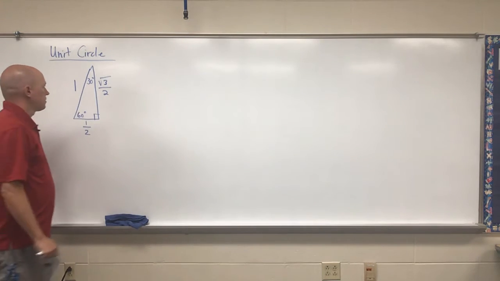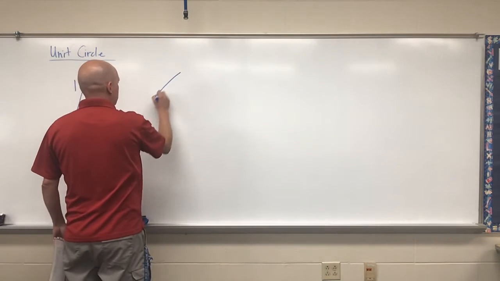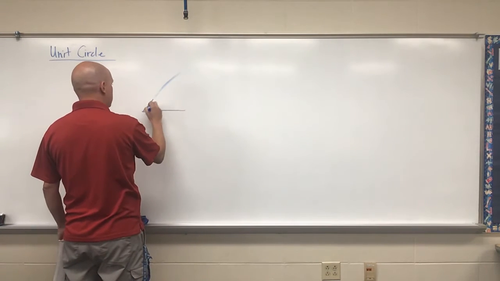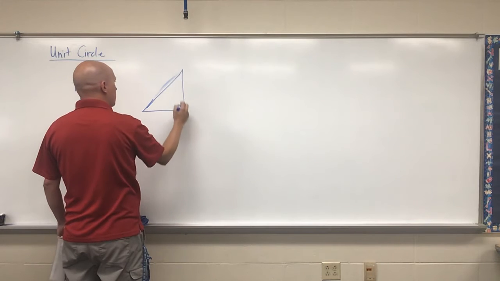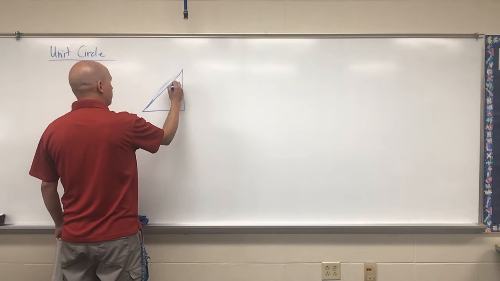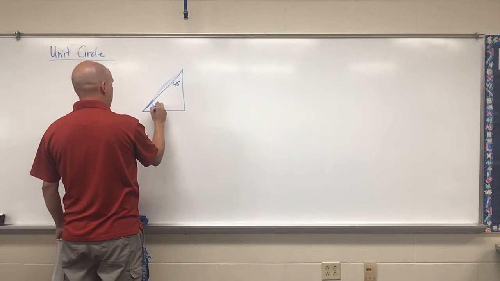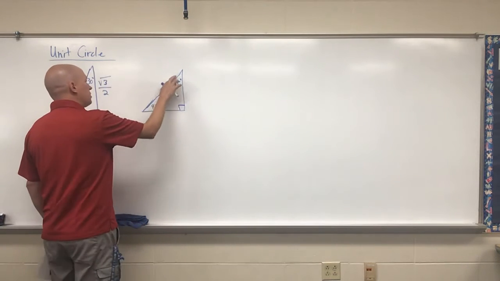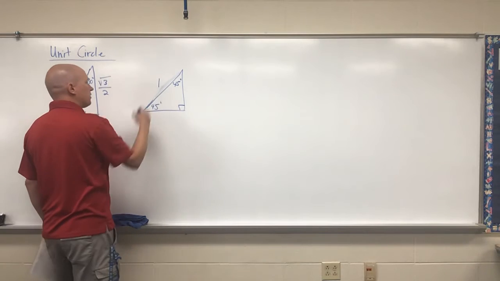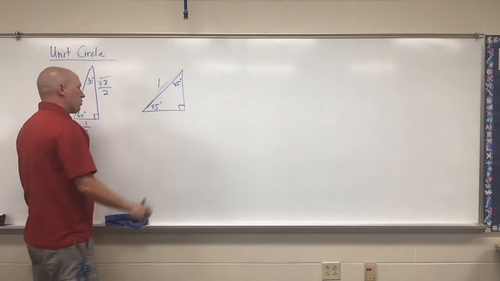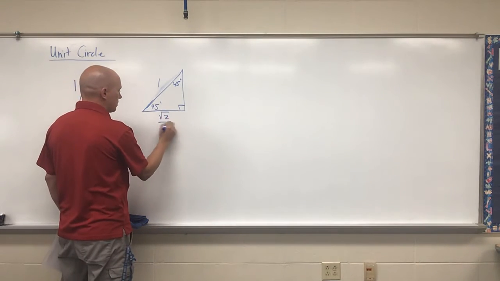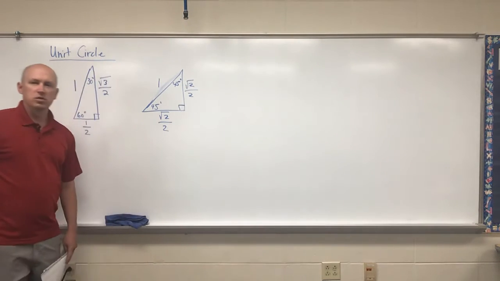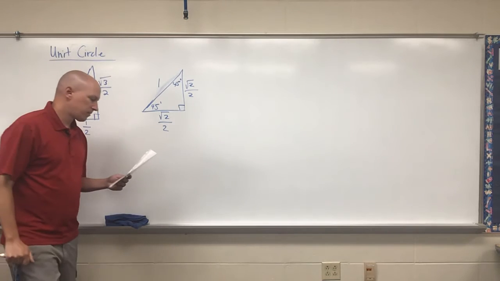Okay, and likewise, with the unit circle, we have another special triangle. I'm going to draw a better one than that. That's a little better. That triangle is a 45, 45, 90 triangle. Again, unit has to do with the hypotenuse being a 1. When that hypotenuse is 1, this side is going to be square root of 2 over 2, and this is also going to be square root of 2 over 2.